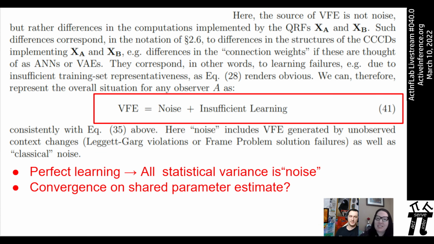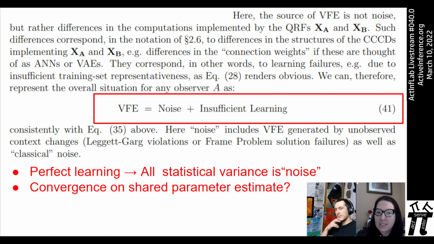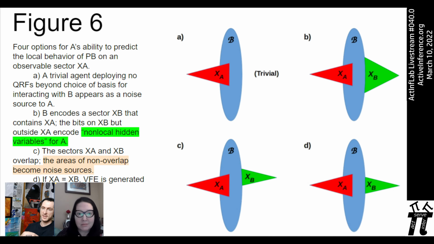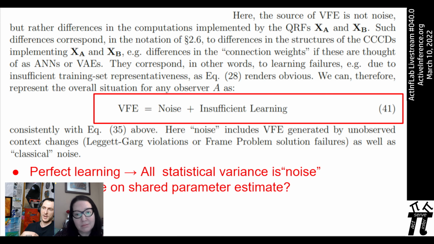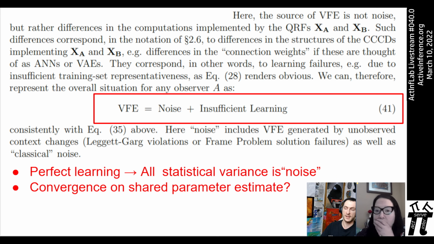Cool. And that brings us to this beautiful formulation in equation 41. Variational free energy equals noise plus insufficient learning. Noise is capturing that bottom left part that we just discussed, and insufficient learning is capturing the D case. If it was more and more overlapping, then you want more and more sampling. But less and less overlapping is going to require less and less learning, or learning will be less and less helpful. So how is this incompatible with the ActInf framings that we've seen for VFE and EFE? And how is this compatible or similar to some of the formalisms and framings that are really familiar to statisticians and to quantum information scientists?